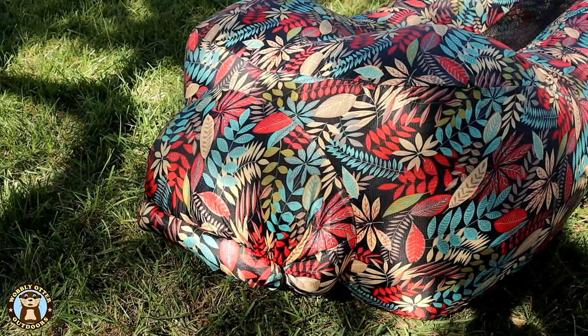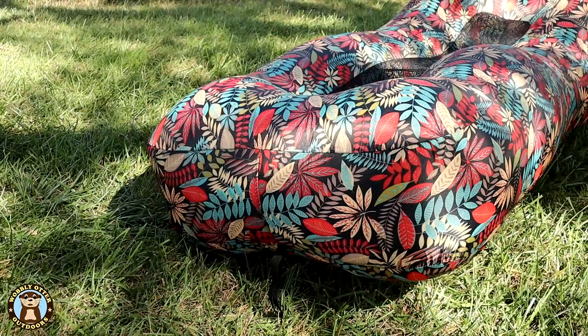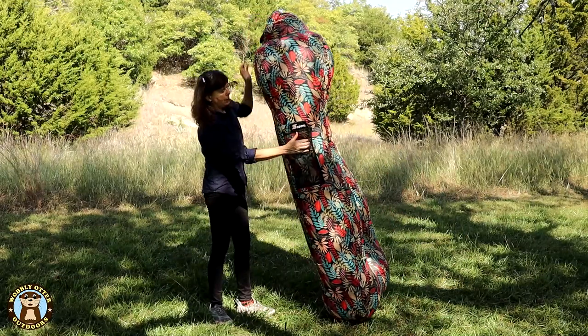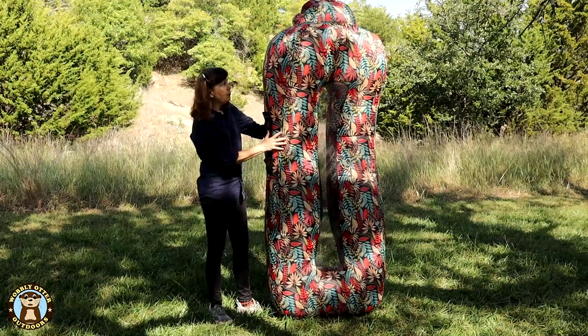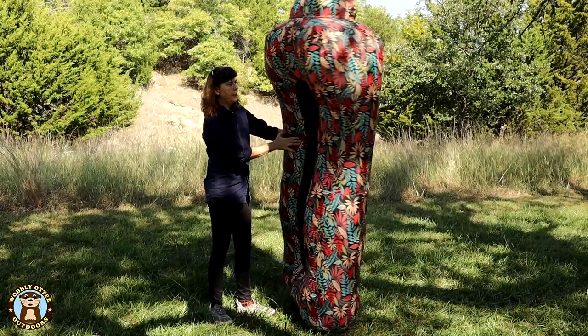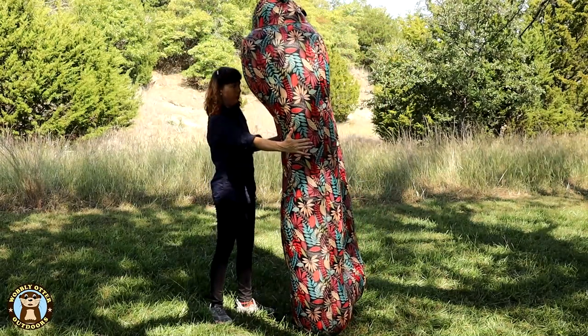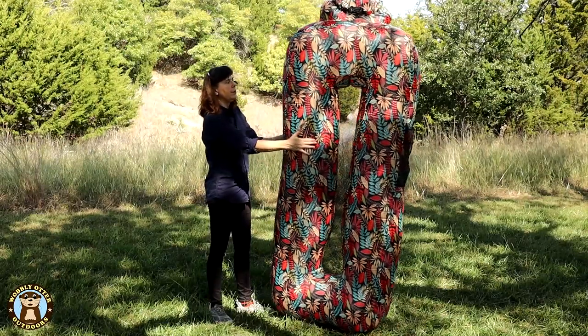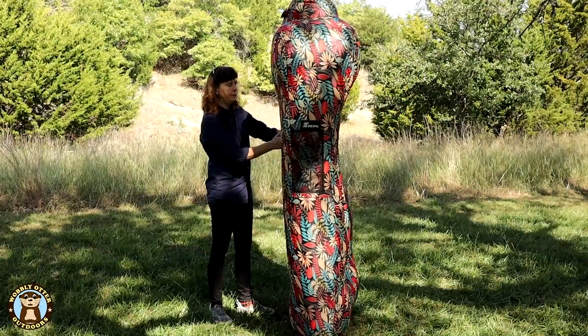As far as inflating it, most manufacturers, including Segoal, say to run into the wind to capture air, and you really don't have to do that for very long for it to fill up. And then you can roll it up, and I would suggest actually doing that several times, and that will again expand the internal inflation tubes.